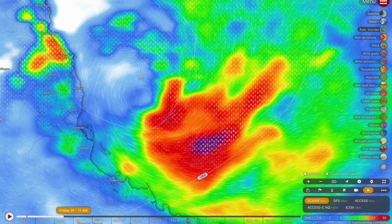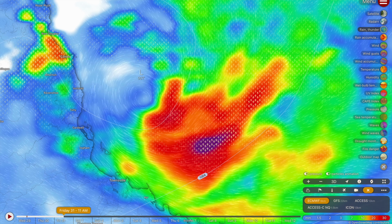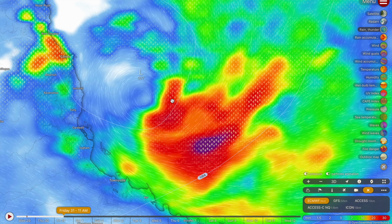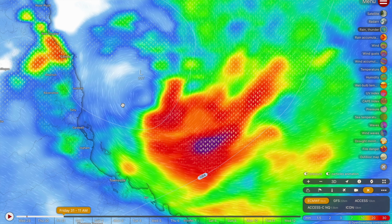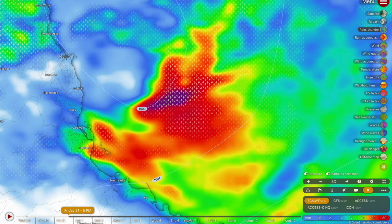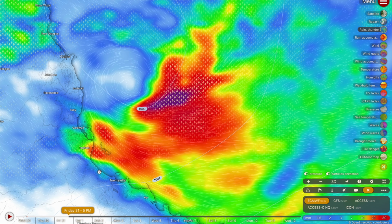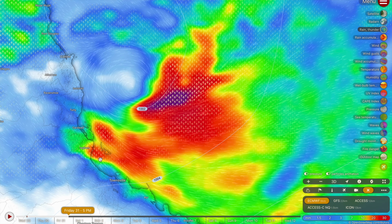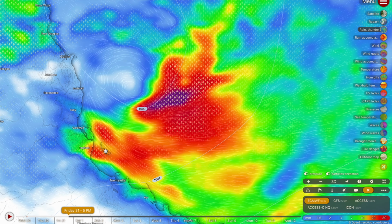And in very similar fashion to how it was over the last couple of days, the bulk of the rainfall is going to be on the southern and in towards the western side of this system. That looks like how it's going to be as it moves in towards the coastline here, and on the southern side funneling in that rainfall, which will then start to get quite heavy at times from about Friday evening onwards for the areas around Hinchinbrook Island, Ingham and Cardwell, Lucinda as well.